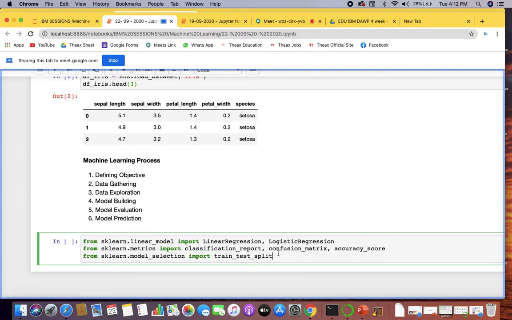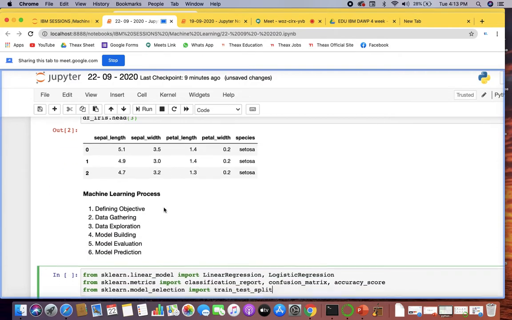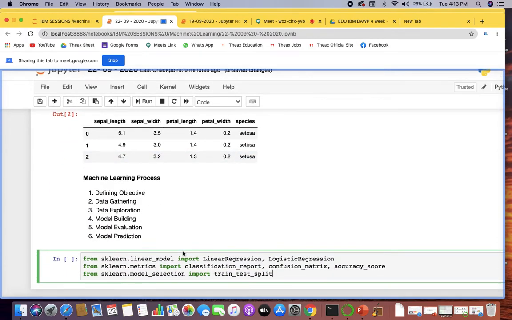So these are the three things which are very important, the package being sklearn and the rest being the functions. Whenever you make a notebook for machine learning, these three and these three will work better.